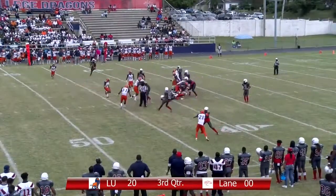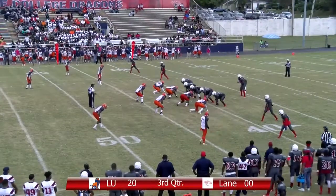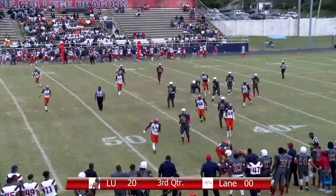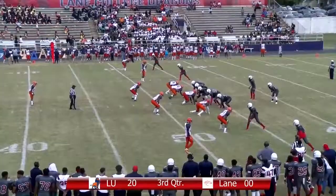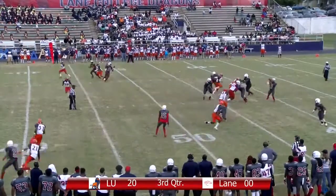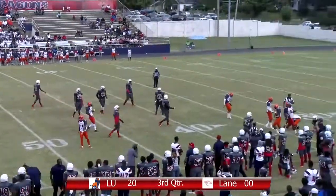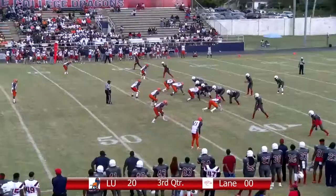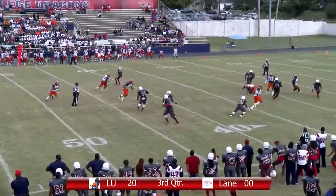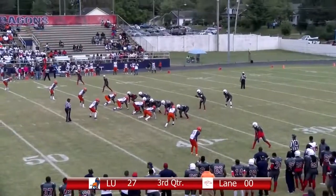And this time to hand off to Holiday. And he drops the ball, but he gets it back. Two receivers each way, one in the slot. There's that quick hitter again to Isaac. Isaac's across the 45, and he's going to have the first down. And I think that should have been an incomplete pass. Ruben's arm was going. Ruben fakes the handoff, and he throws a pick. Yes, sir.